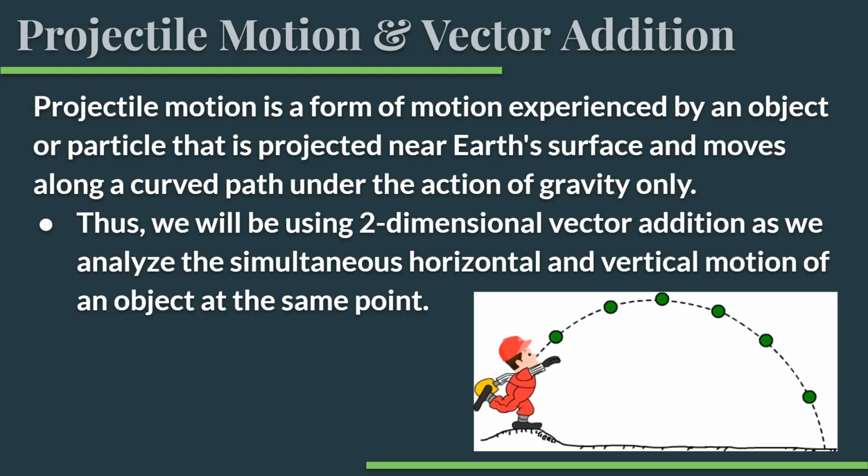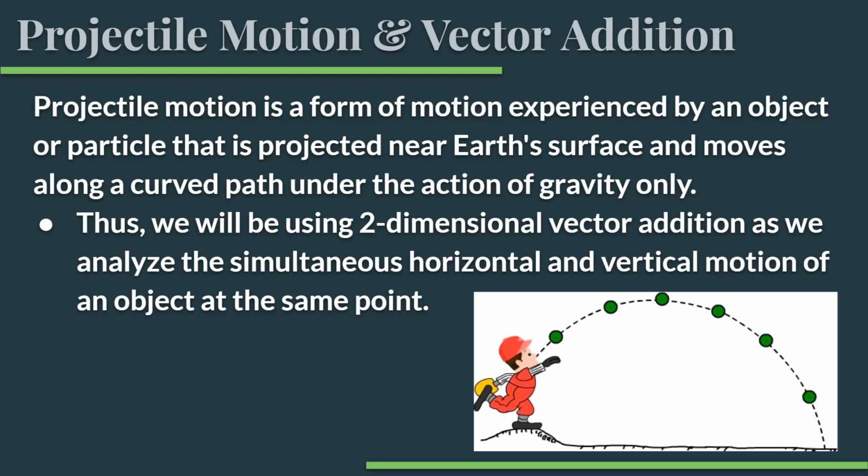Because in this particular image, for example, the ball that this boy throws at any given point is moving both forward and up or down, depending on which point we choose. And so it has motion in two different directions, and those velocities, which are vectors, can be added together in the way that I just showed you. Okay, so let's go ahead and take a look at this.